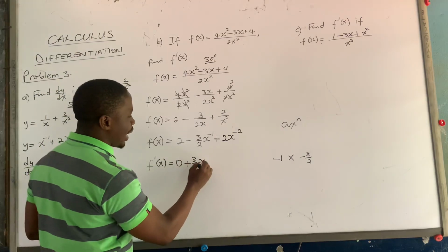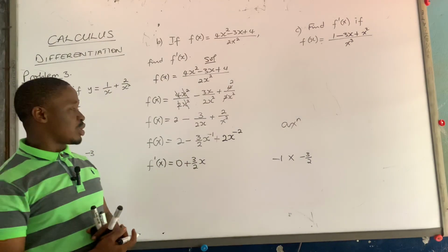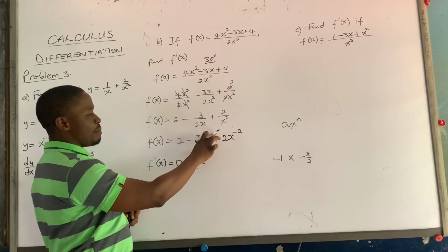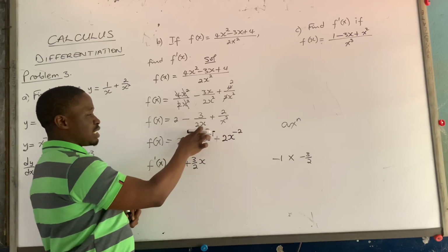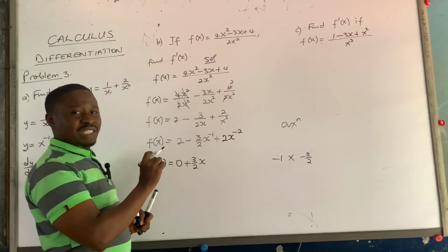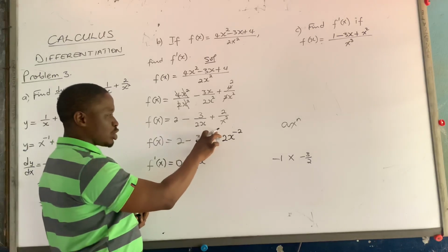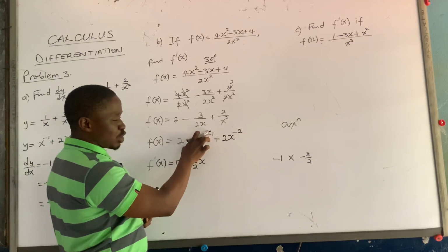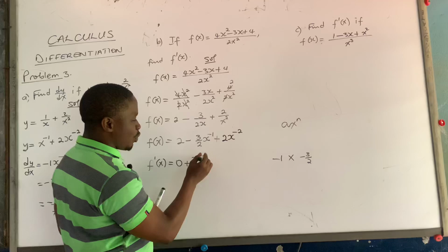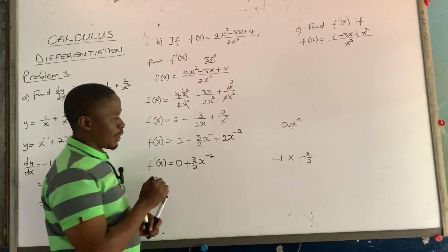So we write our x. What next do we do to the power? We must say minus 1. It is minus 1 already, but the process demands that we say minus 1 again. So this minus 1, minus 1 again, we have minus 2.